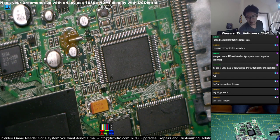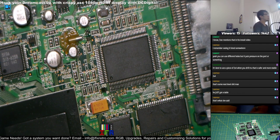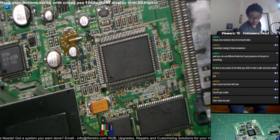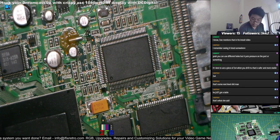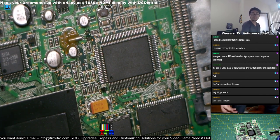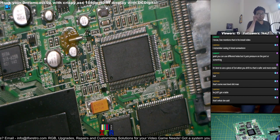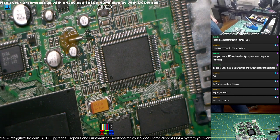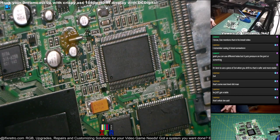Let's see. Clean workstation. I don't think, well, I do need this still. I don't need this no more. Crazy, like I have the other tools set and everything. I just have everything over here.